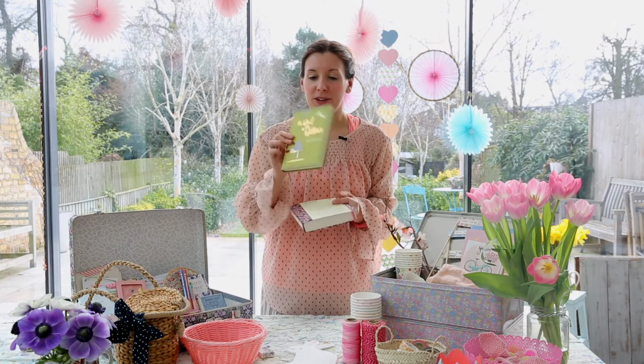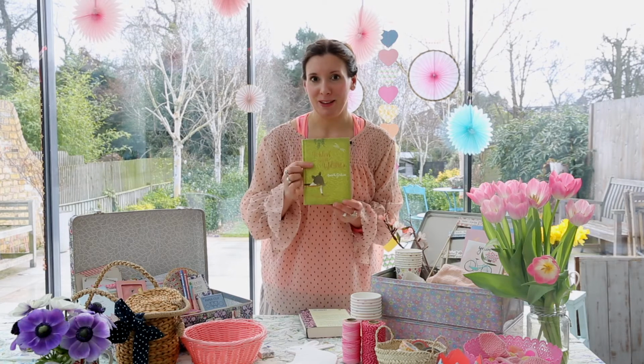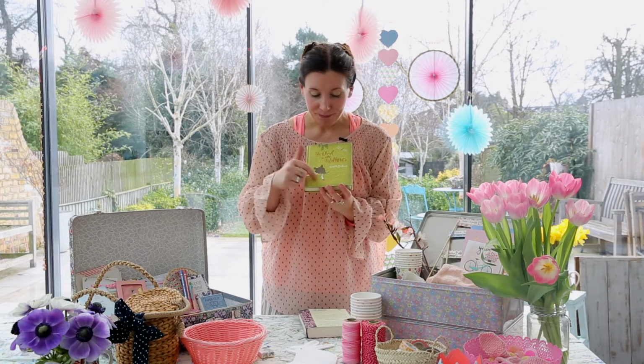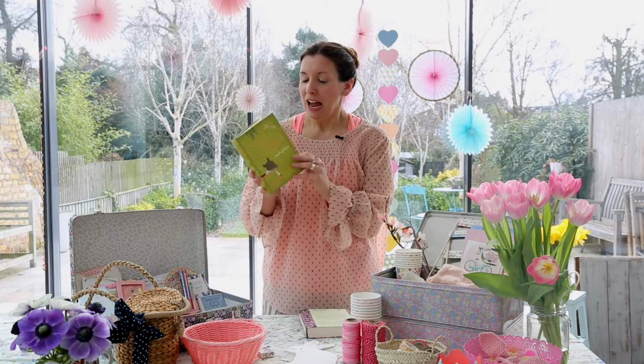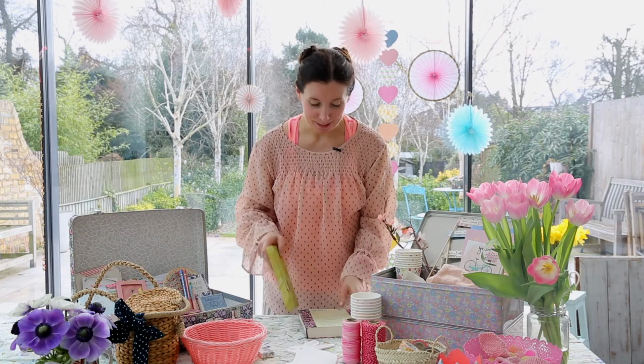This is Wind in the Willows, and this is a beautiful new cover for Wind in the Willows, with a pattern from the V&A Museum here in London, and it is so pretty. My daughter wanted to read Wind in the Willows, so we got this version. So it's going to look really pretty on her bedside table, and then we'll probably have it on display in the house, and I can also use it in my flat lays, so that is beautiful.